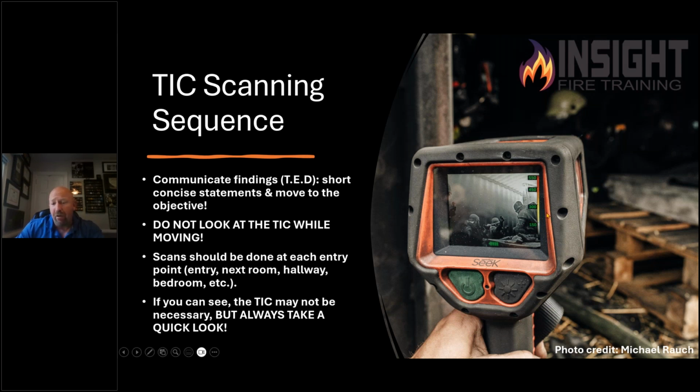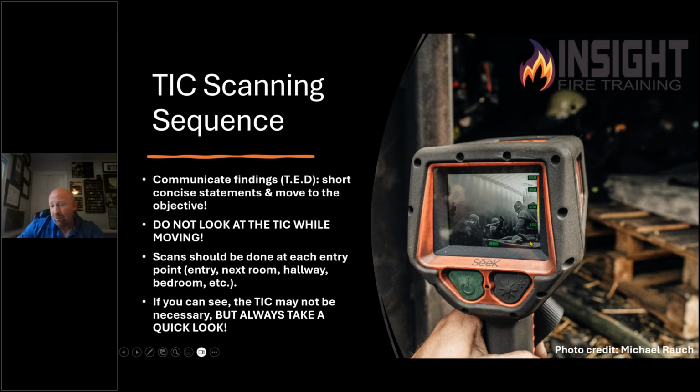So we teach an acronym called TED. What type of room is it, and where's the direction you want me to go? So if you say bedroom, crib, right, I'm gone. Or if I'm a rookie and I don't know what a 3 o'clock or 2 o'clock is, or don't even know my right from left, I show them. See that crib over there? Go. And then I figure out the direction of egress if they need it.